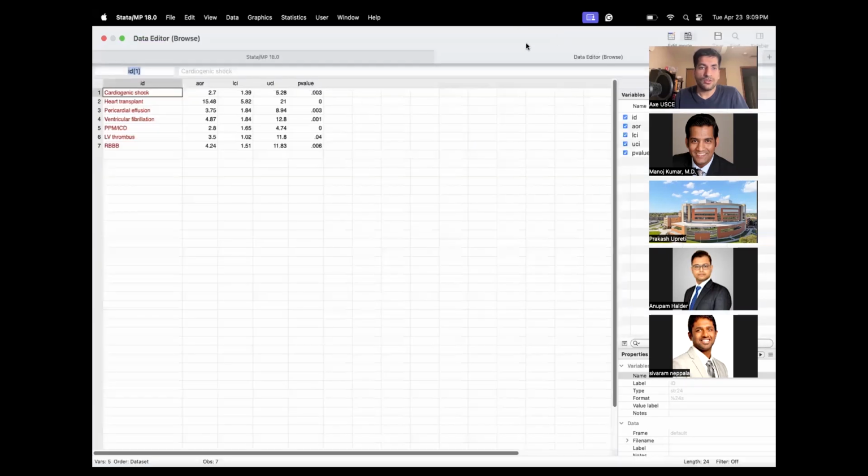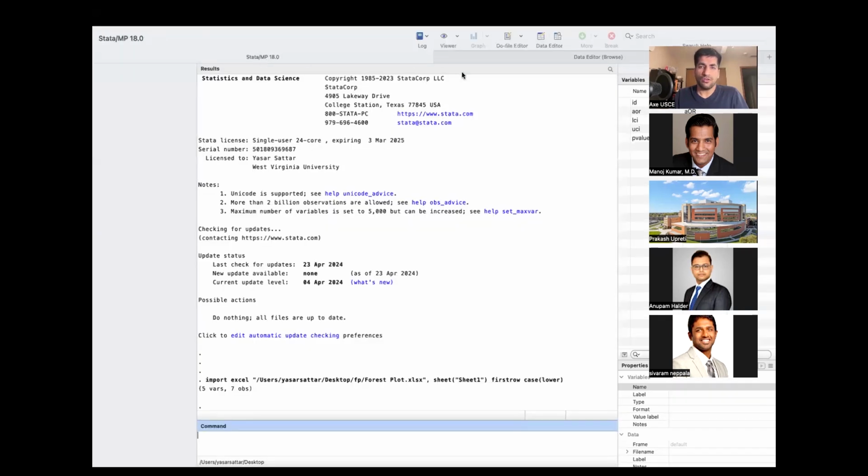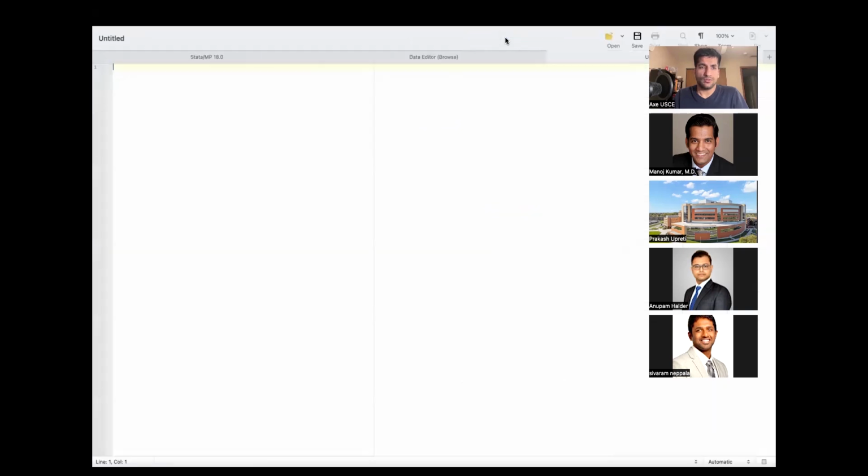All right, so you can see my data. You can always double check the data. It's always important to double check the data, because sometimes when you create the Excel sheet, it creates some empty cells. So what I usually do, whenever you create the data sheet, is grab all the cells which have the data and put them in a new Excel sheet, and then put all the borders around it. Then the software thinks, okay, this is my main data, and it doesn't take those empty cells and put the period sign. Otherwise, the software thinks that all of these empty cells are also data and labels them as missing data. So make sure you always check this before you proceed.